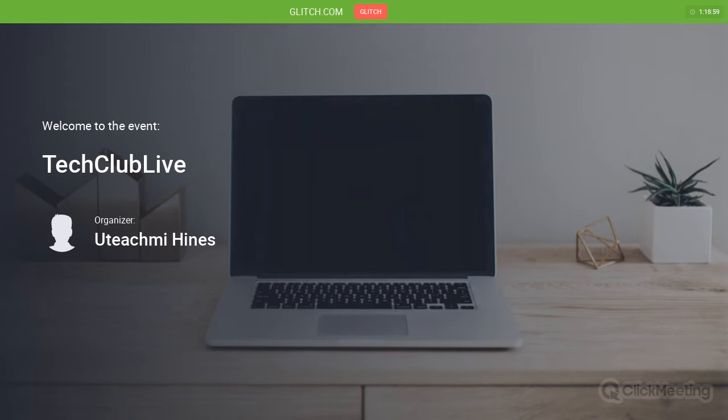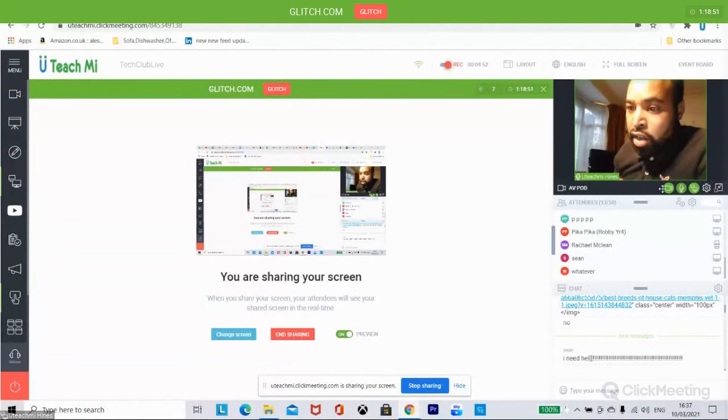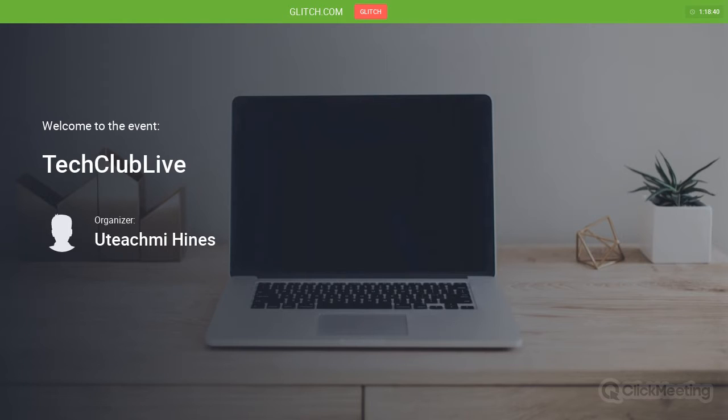Okay, so Elijah, I'm going to share my screen and I'll show you where it is. Over here, you see this image, it's got three green circles. You'll probably have one that is red and you need to click on that one. It's this one here with the two computer screens in it. Click this one and you'll be able to share your screen. I'm going to end my share screen and then you can do that as well.